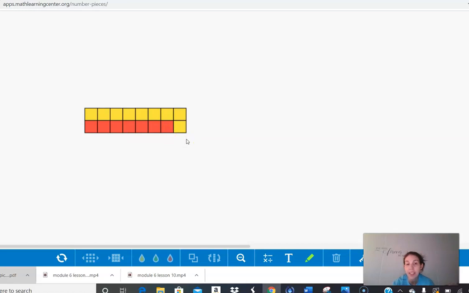But I think that we could do this and make 4 rows. Let's see how we can make 4 rows. So 1 row, 2 rows, 3, 4 rows. So I'm just going to take from each of these, make it equal, and let's see how many we would have in each column if we do 4 rows. Okay, look at that. So we have 1, 2, 3, 4 rows. And how many columns do we have? 1, 2, 3, 4. So we actually have 4 columns and 4 rows.